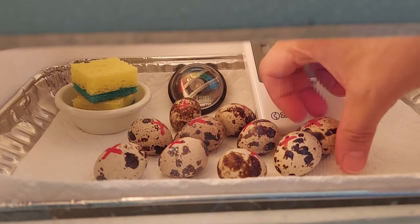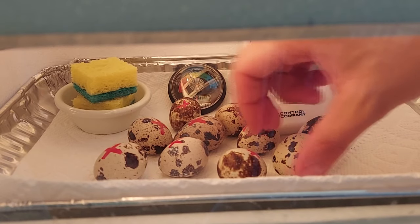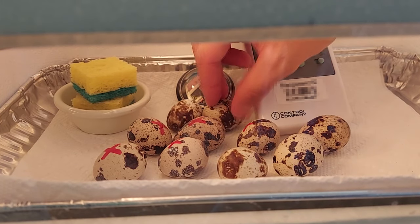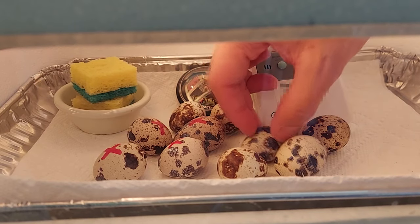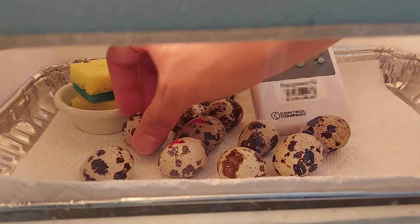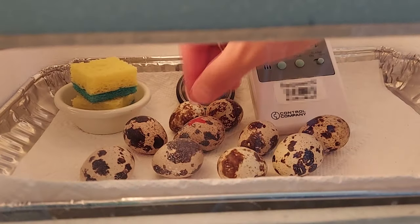So incubating the quail eggs is a little bit more involved than you may initially think. Every couple of hours, I have to check up on them and then rotate them over. So you can see each egg is marked with a red X on one side. That way I can keep track of what side or how much I need to rotate them. So every 3 to 5 hours, or just whenever I get the chance if I'm working that day, I'll come home and then rotate them all. Check the temperature, the humidity, and then how much water is in those sponges that controls the humidity.